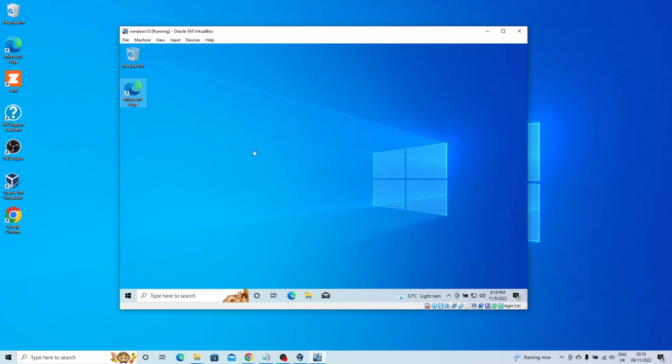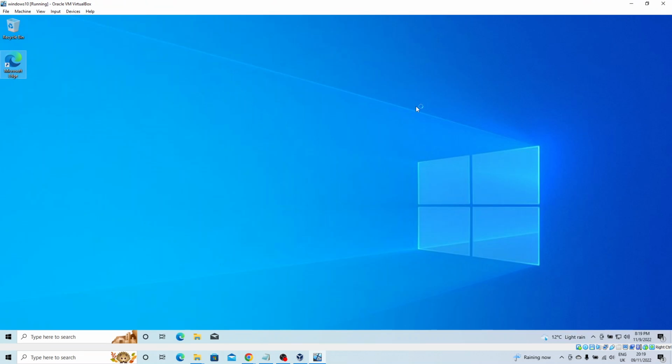So I'm just going to start up Microsoft Edge here on my virtual machine just to make sure all is as it should be. And again, I'll just maximize the screen here. My machine is a bit slow. I haven't spec'd it too well, but you can change the spec or the configuration of your machine if you feel you need to.